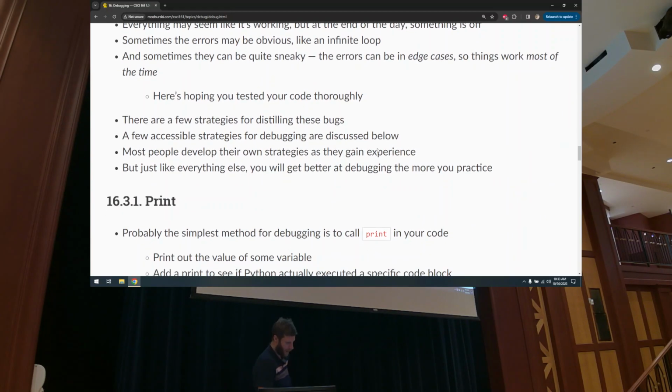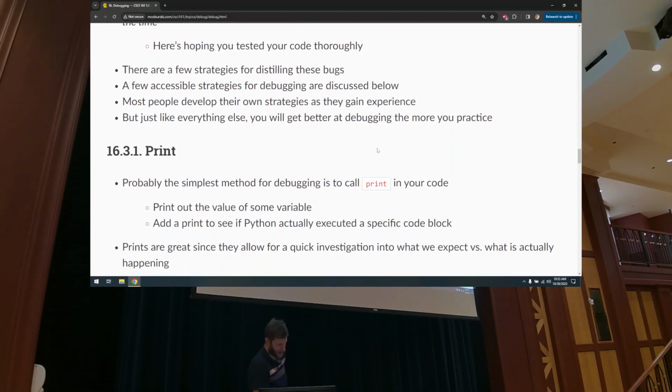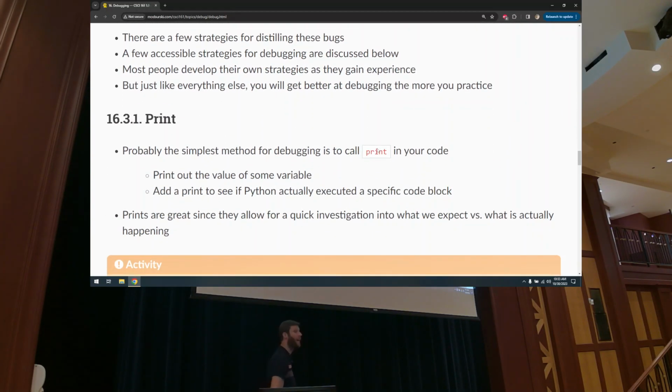There's a couple of strategies for finding these bugs, these logic errors. First and foremost, it's possible that you miss these entirely. And if you do, well, God help you, right? You got to check these. You got to make sure your code's correct. It's not about writing the code. It's about writing correct code that's good. So here's hoping you tested it and whatnot, and you caught any issues.